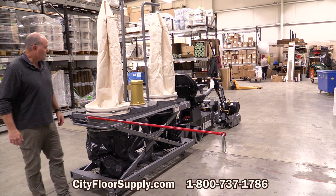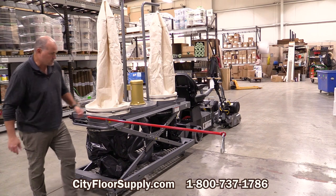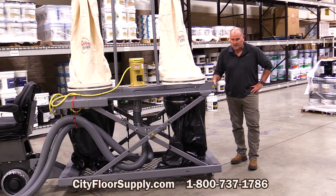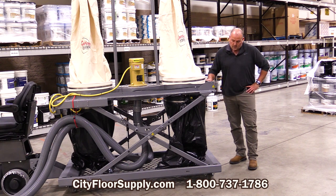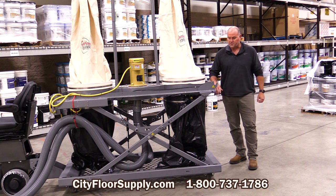Keep the cord away from the unit and away from the sanders and the wheels of the gym floor vac. At the back, to get ready for transport mode, you're going to compress the bale — raise it up, compress the bale, lower it — and that's going to get you to a transport height.